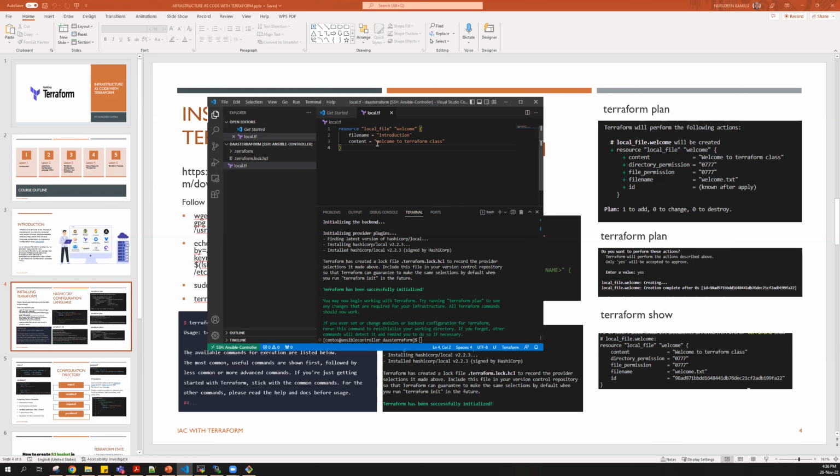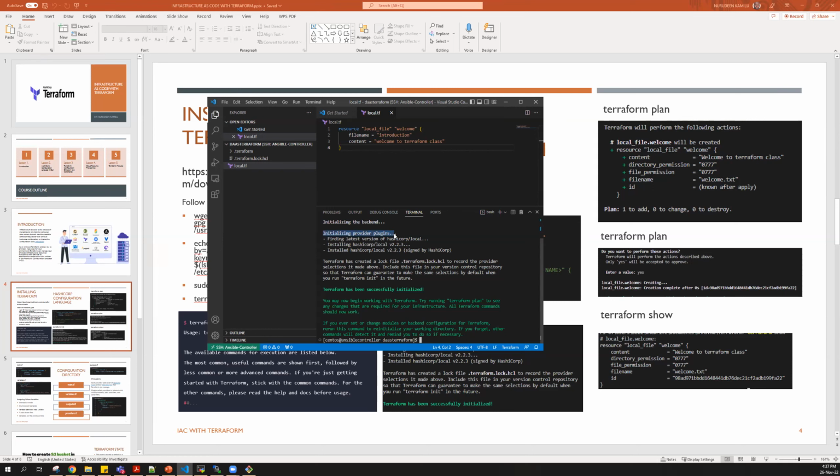Okay, good. Remember I said earlier that local file, which is a resource type, is one of HashiCorp's official resource types. Because of that, you can see when it was trying to initialize, we had first of all initializing backend. I'm going to talk about this later. And there you can see it was trying to find the latest version of HashiCorp local, because it's going to basically pick this resource type from it. You get me?